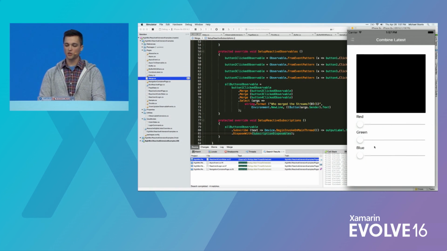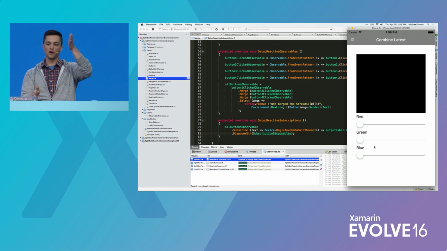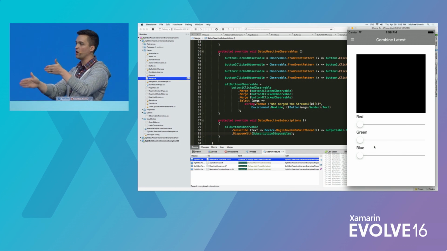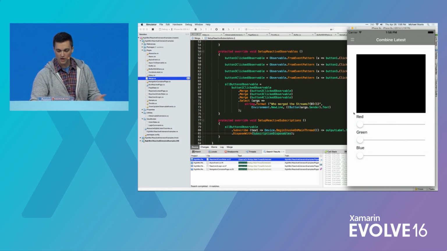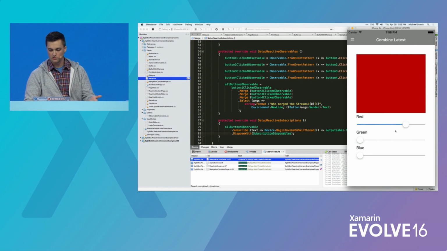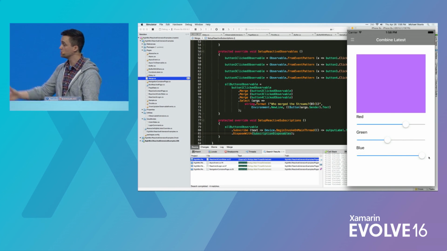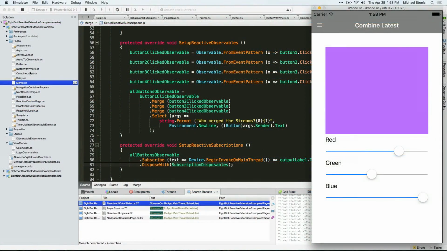All right? So let's actually look at something fun. Imagine you've got to do something like this, like build a color slider. And what we want is the last value that came off of each one of those sliders. So we don't actually want just one stream. What we want to know is what's the last value that came off of each one of those streams, and then let's compare them all as one. So what we want to do is say, hey, I'm going to scroll red over here. Let's add in some green, maybe some blue at the end. Right? We want to update our user interface. And so again, Reactive Extensions makes doing something like this, combining those streams, relatively easy.